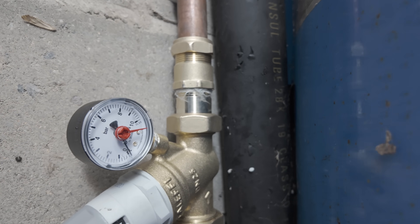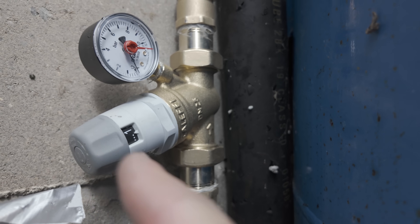Right, so we've got our gauge on there. We've got that set to zero. We've now just got to turn on our valves and make sure there's no leaks. Before I turn the water back on and demonstrate the drop in pressure and the control we now have on the pressure on that system, I want to take a quick break.